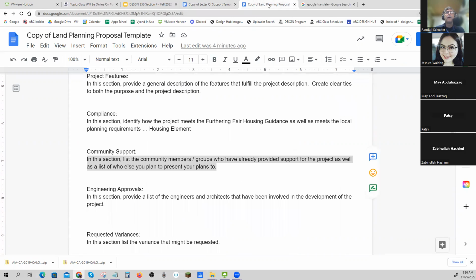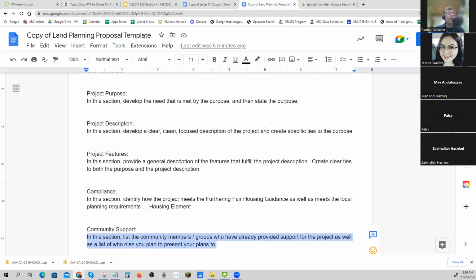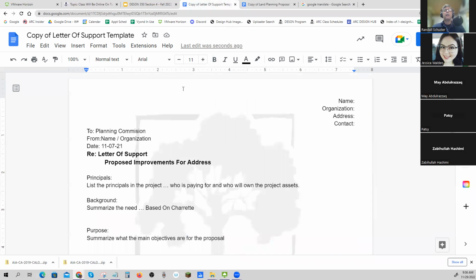Most of it is going to come right out of your project purpose, description, and compliance. This lets the planning commission know that you haven't told the neighbors one thing and told the planning commission something else. Because that happens, unfortunately.